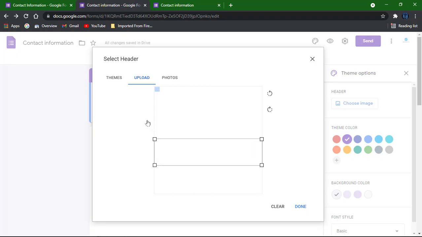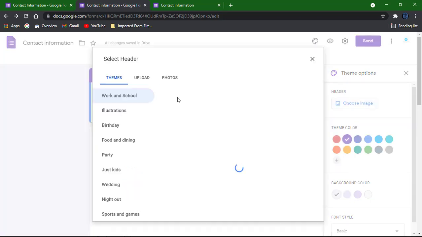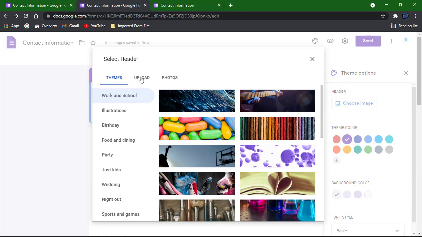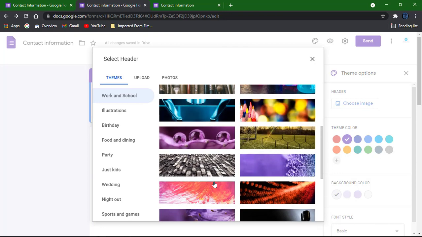Actually, my internet is not that strong. Okay, let me clear this and then load it again. Alright, so the provider has customized pictures that you can use for your header.